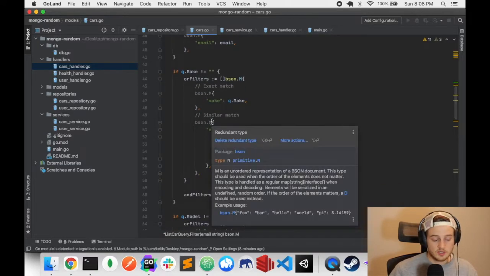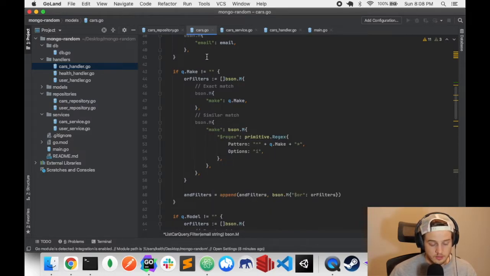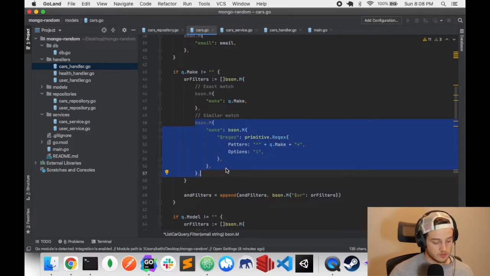Next, it begins to check to see if we have a make on the query. So if we've set make and it doesn't equal empty string, we do a lookup of an exact match, and then we do a lookup of starts with. So let's say we're looking for the word jaguar, and we pass in the word jag, for example. It gets caught here using regex because it starts with the string. So starts with is at, and then wildcard is at the end there.